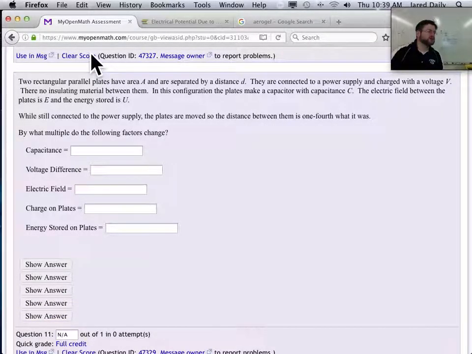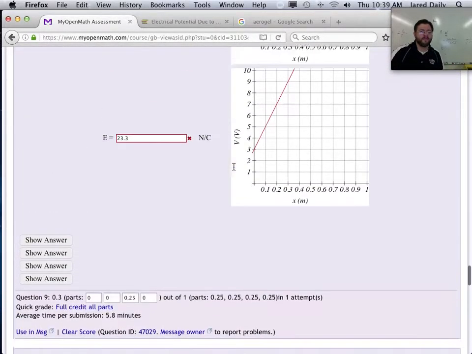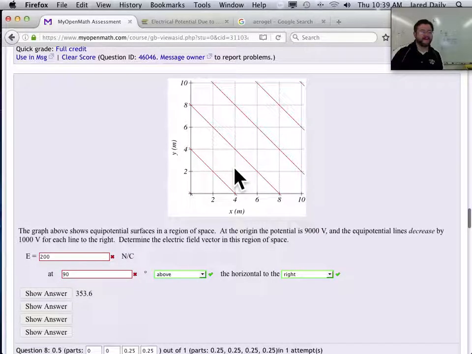Do you have any more questions? Oh, lots. So that one would be about 353. That's correct. 353.6. Would that be the same even if you picked like the 6 to 6 point? Because these are all parallel lines that are equally spaced across here, it'll all come out about the same. Yep, it all comes out exactly the same. If these lines were closer together, or if they were not parallel, then it would be a different story.